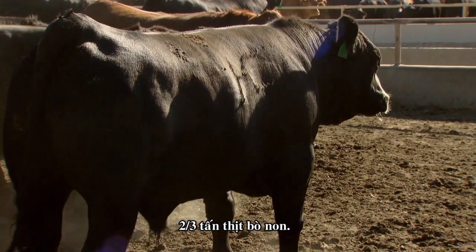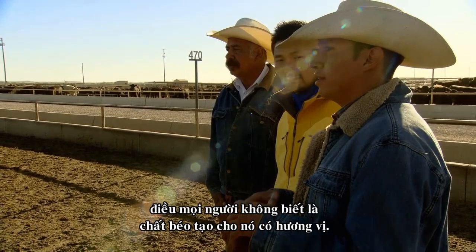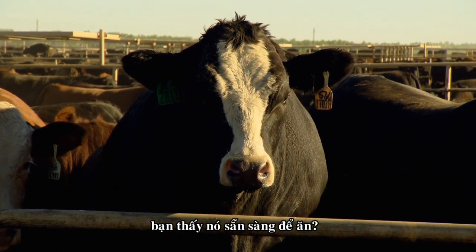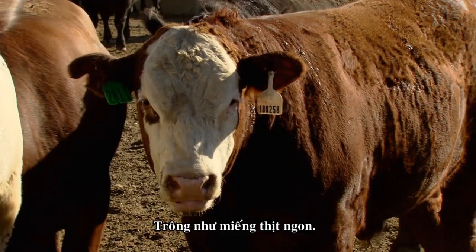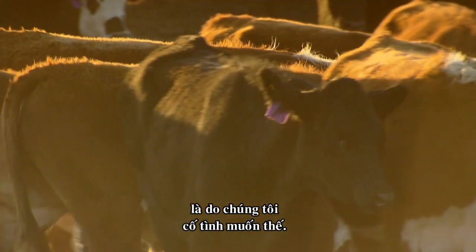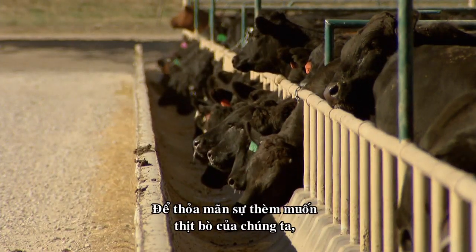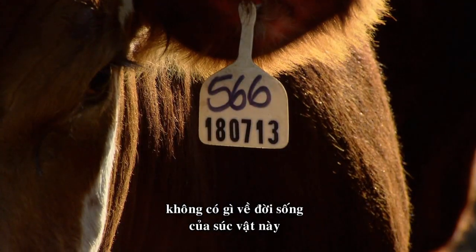What people don't know is that the fat gives it its flavor. So when you're looking at the steer, how do you tell they're ready? "They're nice and rounded, everything's perfect. Just looks like a nice meaty animal, but it's got that nice thin layer of fat that we want on it." In order to satisfy our cravings for beef, nothing about these animals' lives has been left to chance.